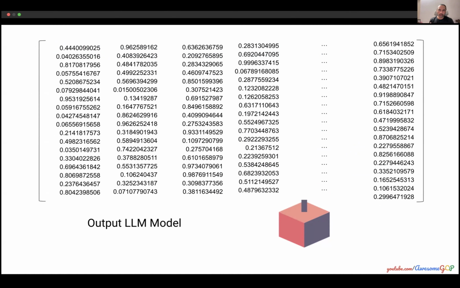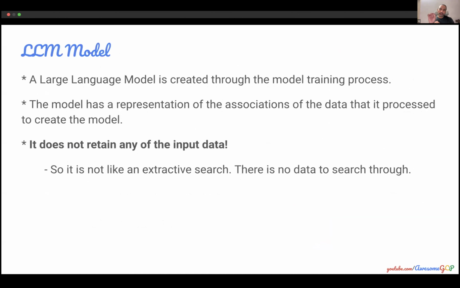Okay, there's a lot to this. There's an entire field of study to this, but this is a very simple overview of what you have. Very important to note here is that at the end of creating this model, we do not have the input data. So we started with maybe gigabytes and terabytes of data and news articles, which is all plain English, right? You go through the processing and what you end up with is just numbers. So there's no way we have got access to the original text.